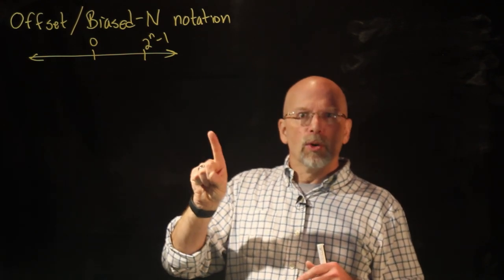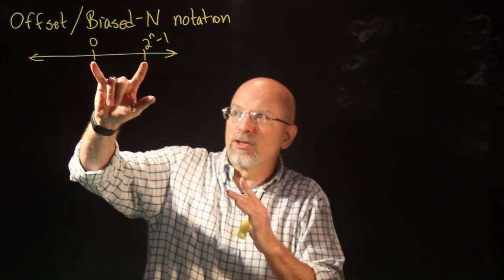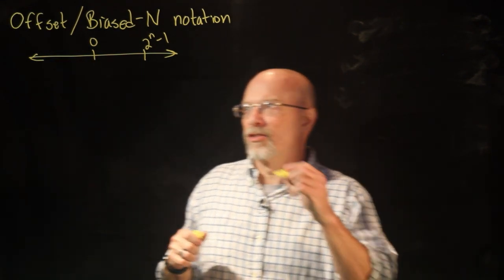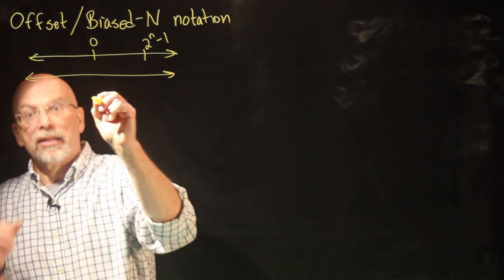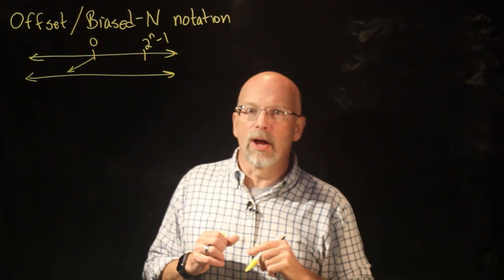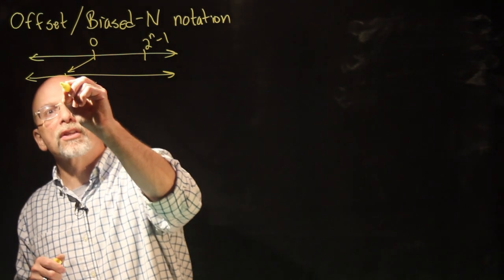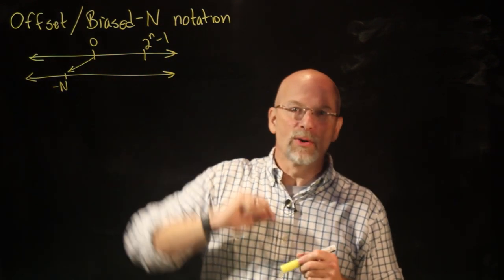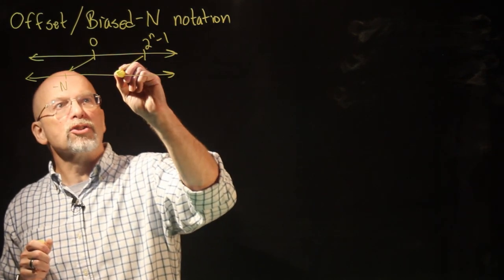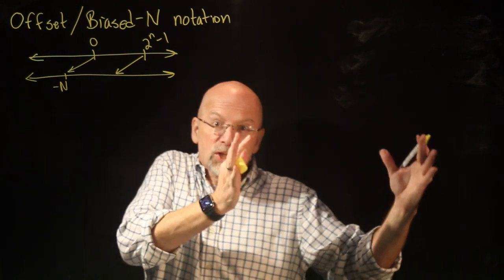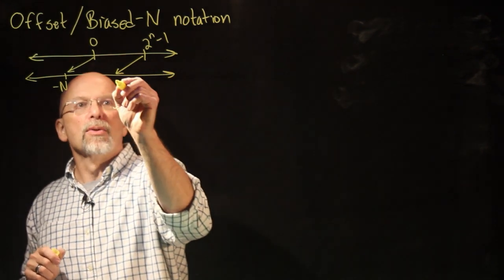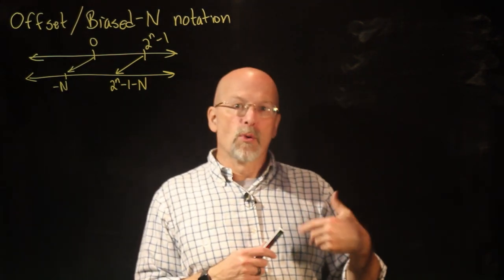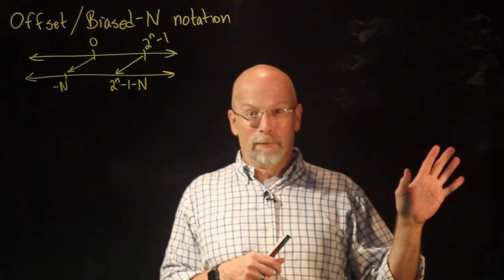Now, what we want to do is take some of the patterns of ones and zeros and shift them down, or bias them, offset them, so that we have some negative patterns to represent. So we're going to take what represented 0, remember, all zeros represented 0, and shift it down to negative n. So that's where that dash n comes in. Then we shift everything so that the order is still the same, so the range is still the same. We're just shifting everything down by n. So this maximum value is now 2 to the n minus 1, minus n. And that gives us our range for our new numbering system. Still the same order.